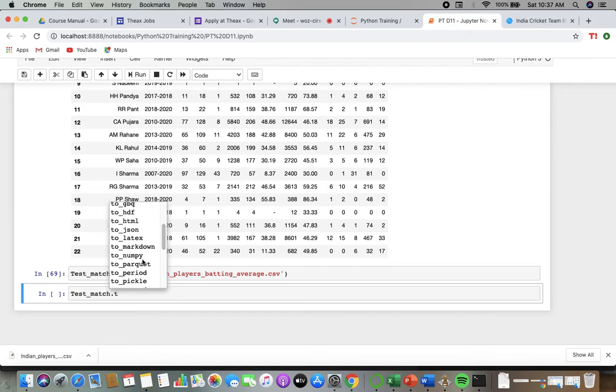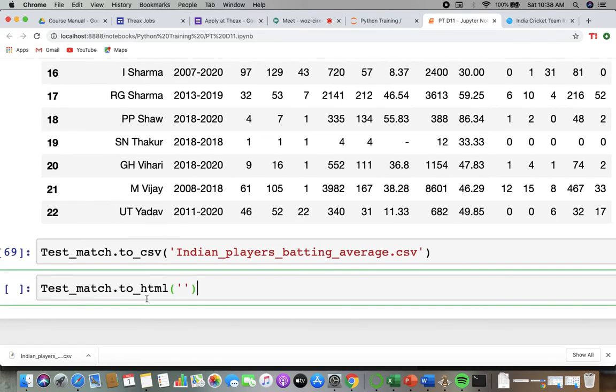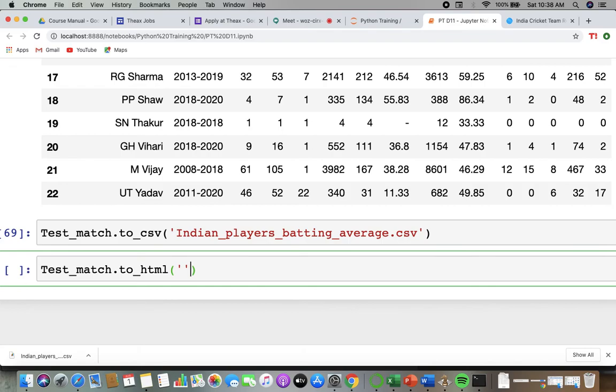You can make it in NumPy. There are a lot of things to work on: timestamp, array, transpose, and let's say HTML. You always know that creating even five columns and five rows in HTML will take around 20 to 25 minutes. However good you are at typing, that doesn't matter, it will take some time, right? So for building these kinds of things, let's say this is the same.